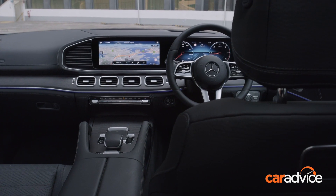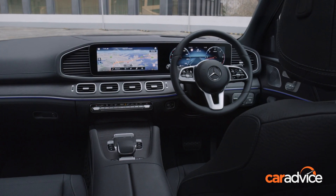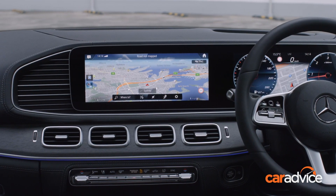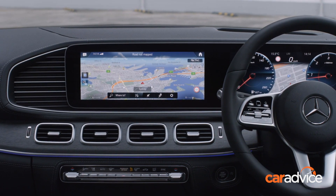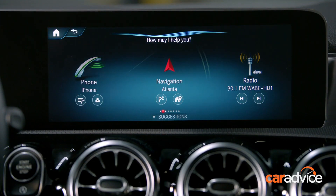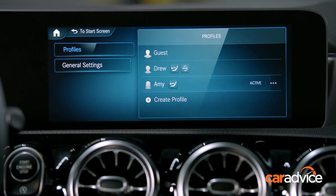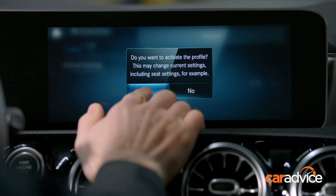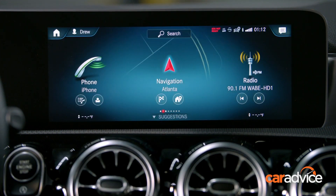The cabin is simply gorgeous, looking and feeling two generations ahead of the old model's button-heavy layout. All grades feature two side-by-side 12.3-inch screens running the MBUX operating system and sporting a large projecting heads-up display. The voice recognition system responds to you simply saying 'Hey Mercedes', at which point it asks how it can help. However, if you're simply saying the word 'Mercedes' in conversation with a guest in the car, prepare to be interrupted by this rather rude AI party guest until you switch the system off. Nevertheless, despite this nitpicking, the breadth of its functions is hugely impressive.